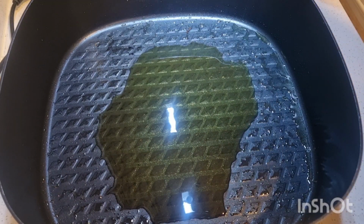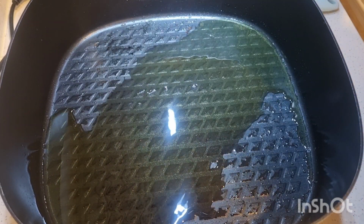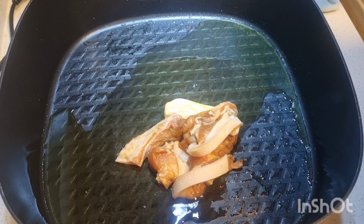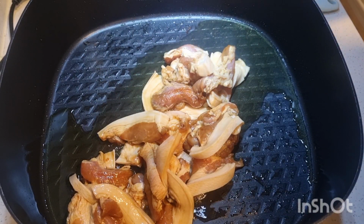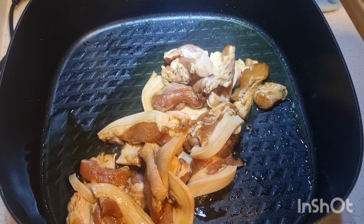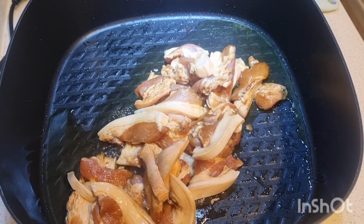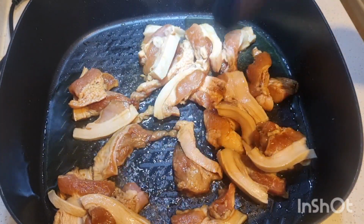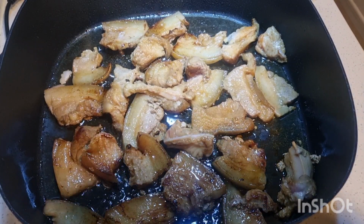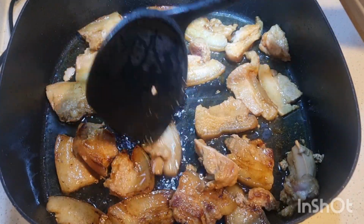Now we add the marinated pork. I've only marinated it for about 5 minutes. Don't throw the leftover, actually, you can still use it later on. Just spread it around and cook it here. So we have to wait a little bit longer. We have to make sure that all the pork is cooked properly.